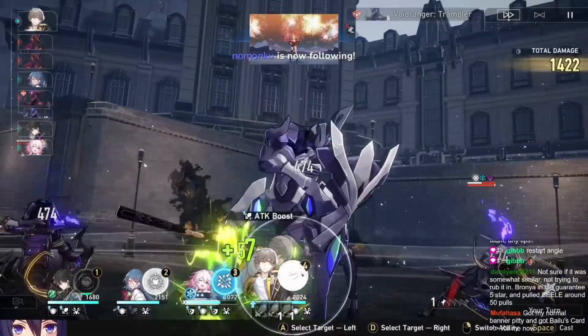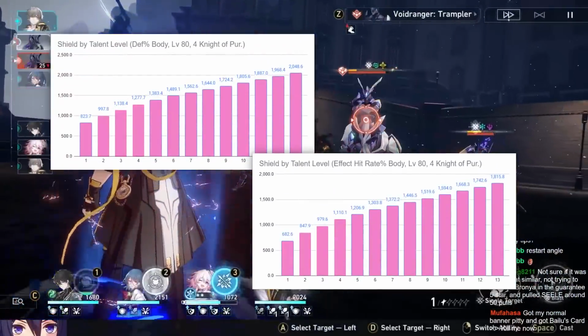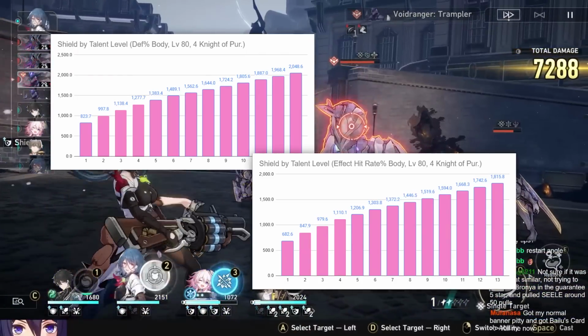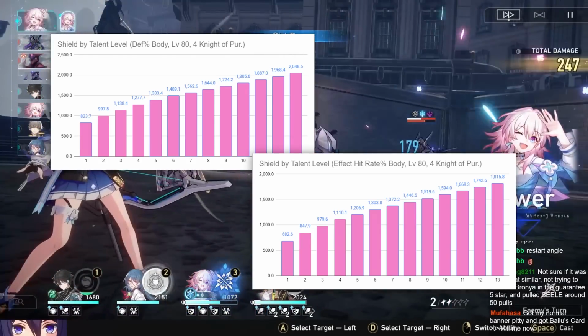Now you can always go with a defense percent body instead of effect hit rate, but for reference, here's a chart showing March's shield with effect hit rate versus a defense body at level 80. As you can see, the difference in running effect hit rate over defense is pretty minimal to begin with.